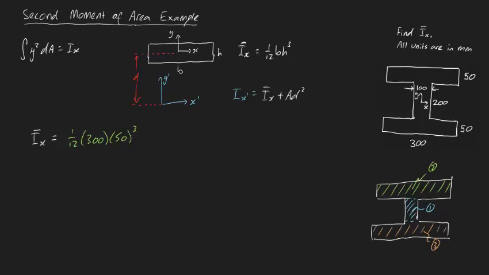And so what we've done here, what this refers to right now, is the second moment of area about this bar's own centroid. But we're not interested in that. We're interested in finding it about the centroid of the I-beam completely. So we need to use the parallel axis theorem to find out what the second moment of area is about this axis. So we simply add that to Ad squared. In this case, A is the area of the green rectangle, which is 300 times 50.